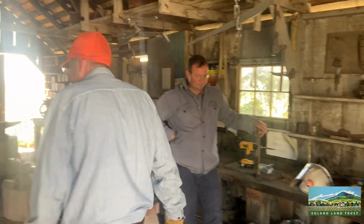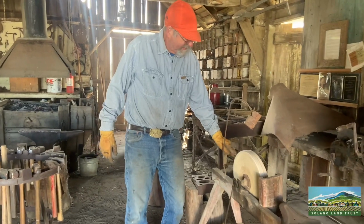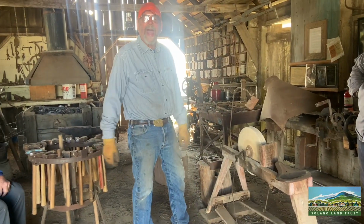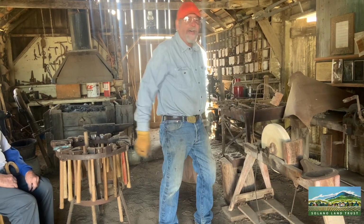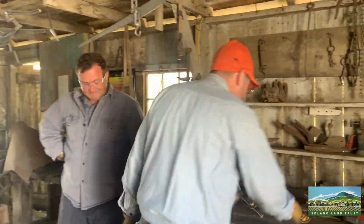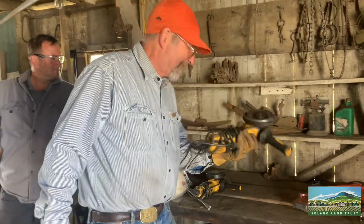Also, back in the day, they had a sharpening setup here. You'd sit here and take your axe or whatever you were going to sharpen and pedal that, and then grind the axe sharp with this. All right? Nowadays, we use electric tools. This thing works much better.